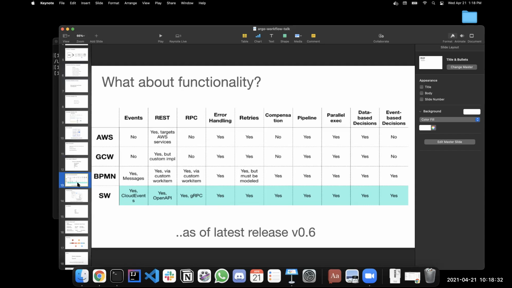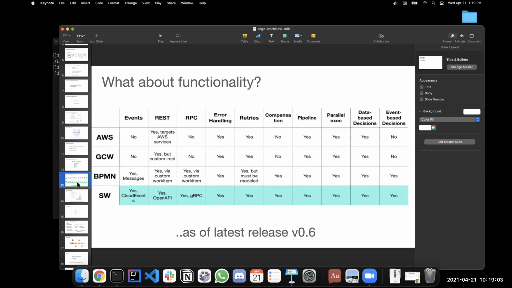And I usually, here you'll see Step Functions, Google Cloud, BPMN even being a huge standard. And then I tried to compare it with Serverless Workflow. And this table, as you can see, it really doesn't include everything. I'm trying to focus on some of the functionality that is relevant to our microservice orchestration, so things like retries, compensation, execution, parallels, async invocations, and things like that.